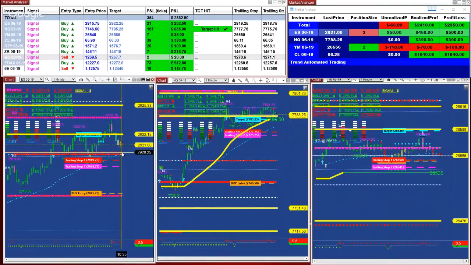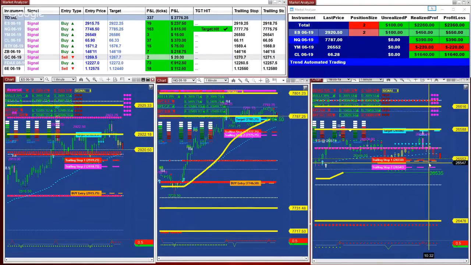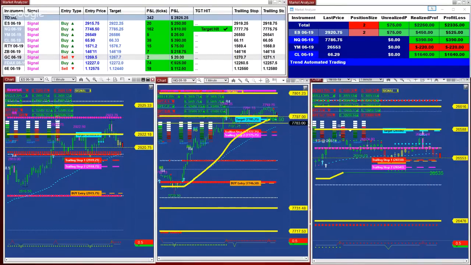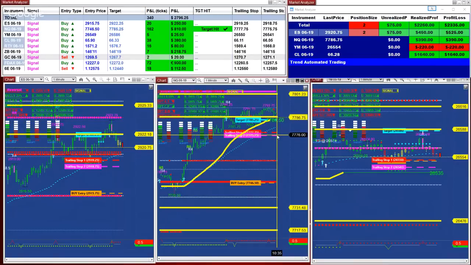This is your magic number right now in the market, because if this ES breaks this area here, the double support line, that is going to generate a new sell signal on the YM, and that is going to make the Nasdaq drop and generate a new signal.